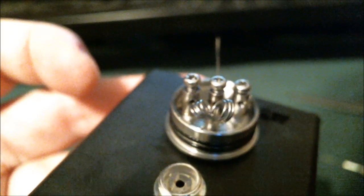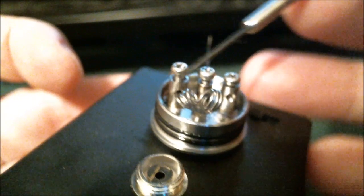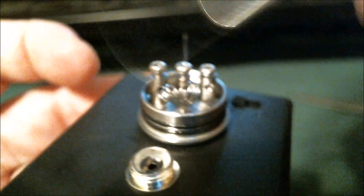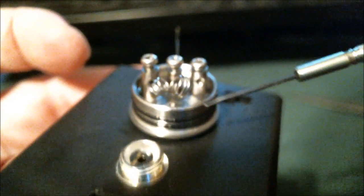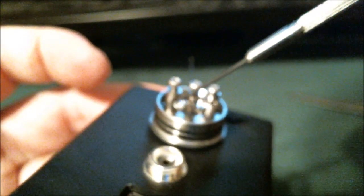There you go. So what we ideally want is this micro coil to be up and parallel with the Igo, and this one to be slightly tilted. So we're just gonna adjust that, pinching and moving with screwdrivers. I said this is pretty hard to do on camera. I'm going to try my best here, guys.